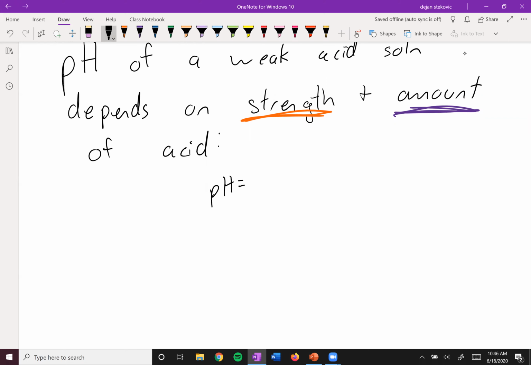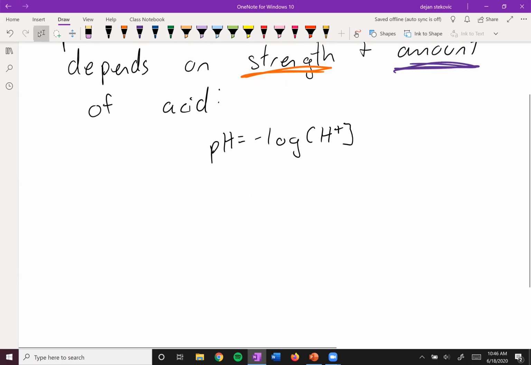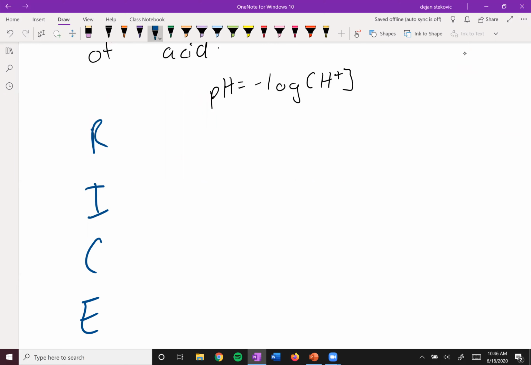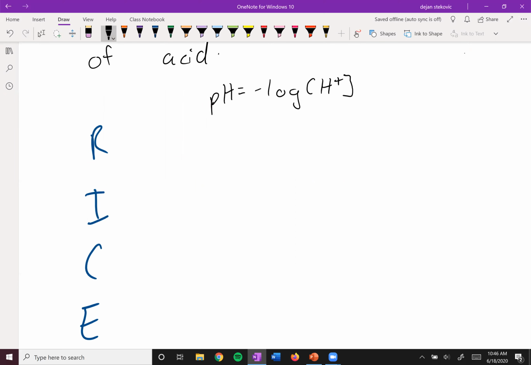So just some things to remember. Remember that pH is equal to the negative log of the H plus, and then these are all basically RICE table problems. So you want to start off with your RICE table. With acids, you don't really have to include the water. It's kind of just implied. So you can just say HA dissociates into H plus and A minus. And then you see right there is your value of H plus.